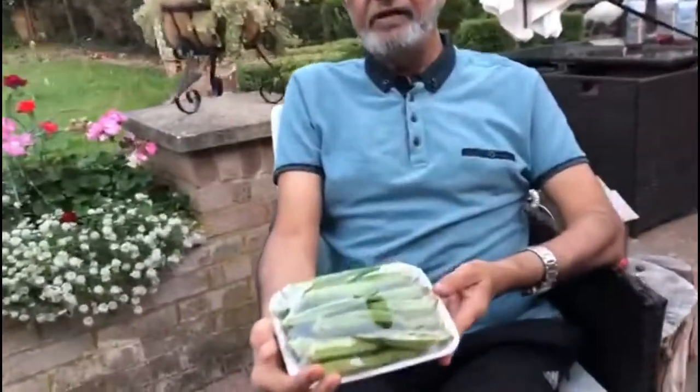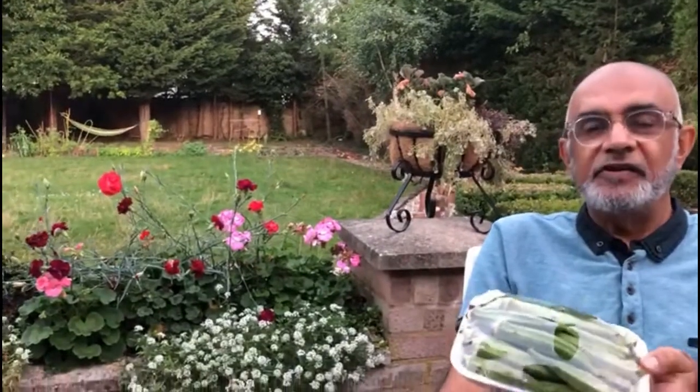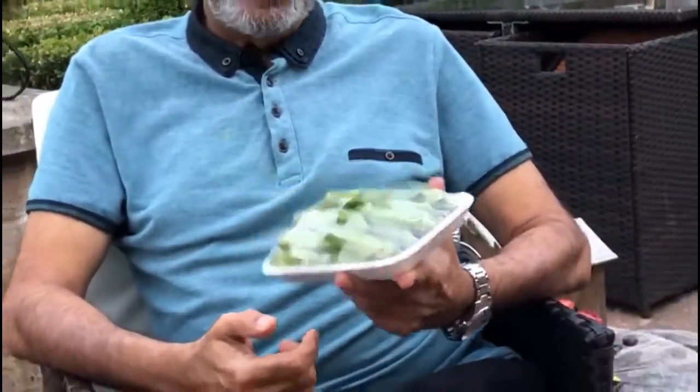Yes, very green, because I'm going to cook this very amazing vegetable, okra or lady fingers. This vegetable has got a lot of health benefits, i.e. it's very rich in vitamin C, magnesium, and it's got a lot of other health benefits as well, like it does control your blood sugars. And I thought we'll go all healthy today, as opposed to all those unhealthy recipes we've been doing for the last few times. So all green and healthy today.